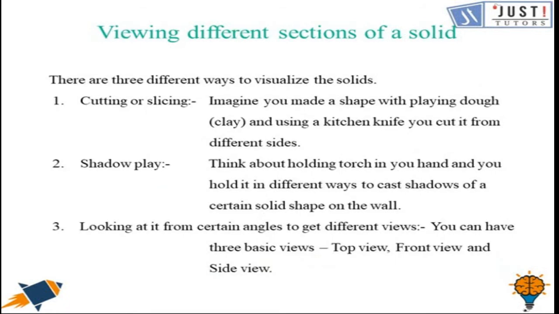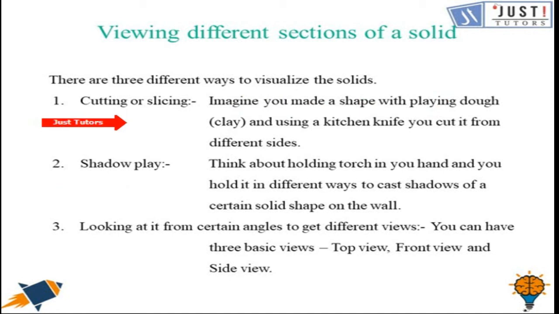Let's move towards the next slide and talk about viewing different sections of a solid. Visualizing solid shapes is a very useful skill, and we can see the hidden parts of a solid shape. For example, when a sphere is cut horizontally or vertically, the face you get is a circle. There are three different ways to visualize solids. Let's talk about the first one, which is cutting or slicing.